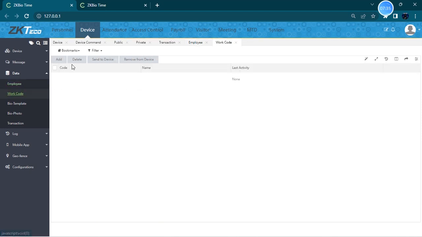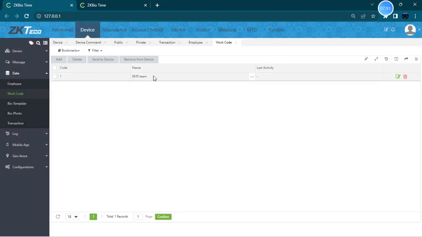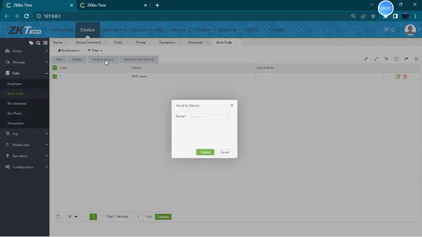So work code, if we want to add a work code, we can create it over here. You can create any work code. So if we create a work code, by selecting it, you can send it to the device.